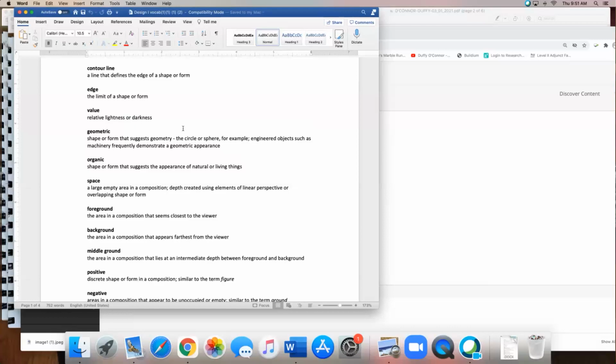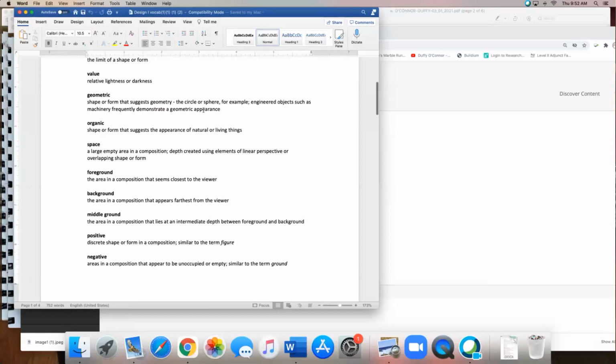Okay. Because normally what I do when we meet in class, I would give you a paper document with these terms, and I would ask you to write out the definition, and then make a drawing to accompany the definition. In this case, I think it's important that you would.